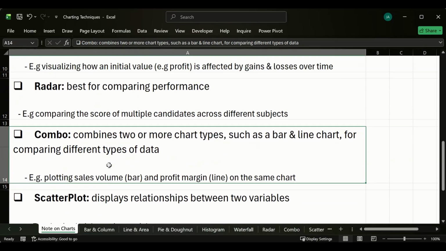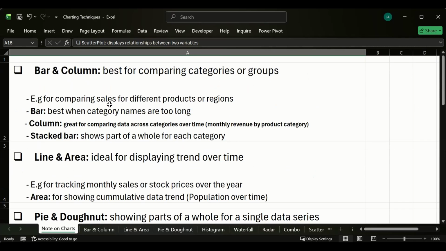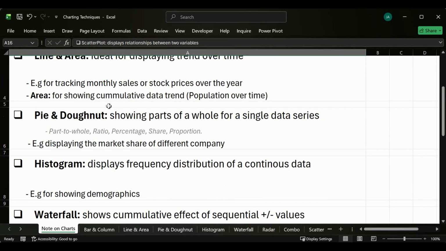Right, very nice. And scatter plots, I intentionally left it last because we'll have to look at some other things again, right? It shows the relationship between two variables. When we get there, we'll explain some more things about scatter plots. Of course, an example is height against weight. This is a natural phenomenon. All right, so this is what we have. These are quite common charts you see.